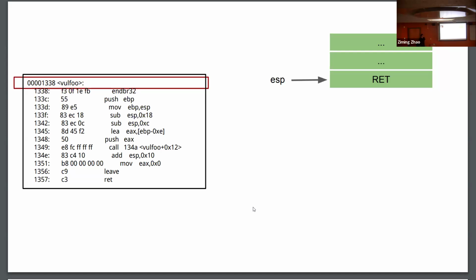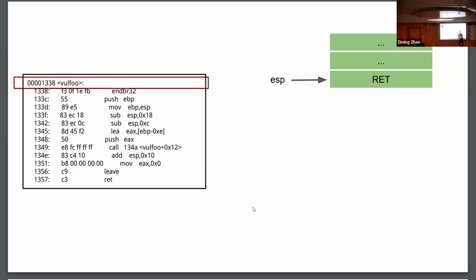After Tuesday, I assume you already have a basic idea here. So we call vol_foo from the main function, right? At the very beginning of vol_foo, at the very first instruction, the ESP should point to the return address on the stack. This return address is somewhere in the main function, actually after the function call to vol_foo.